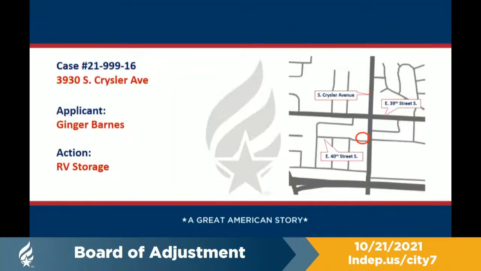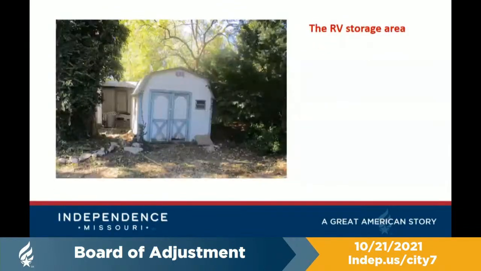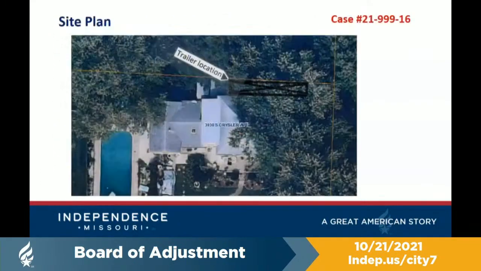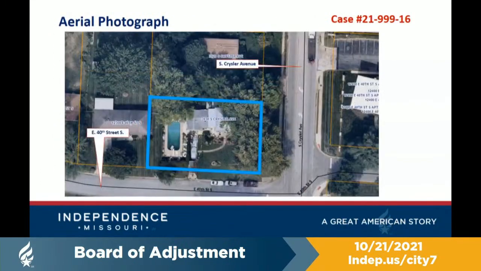And let me go back to the first part of this. You can see from this aerial where the neighbor's house is, and that tree area that sticks out close to where that little driveway approach is, where the neighbor's driveway is. So you can see the distance between where the RV will be parked and the neighbors to the north.